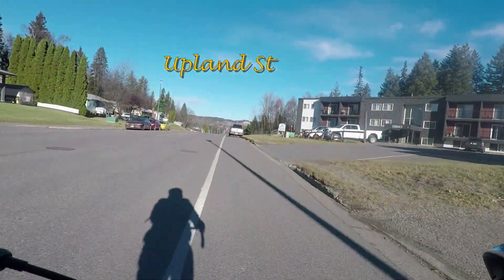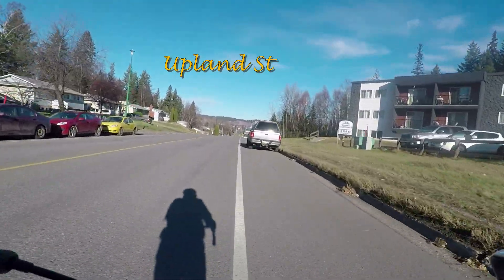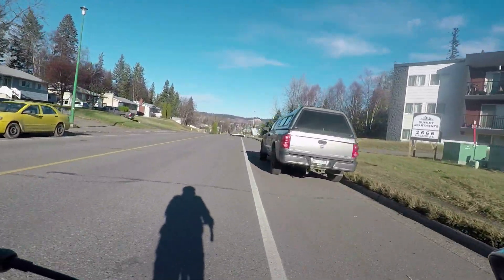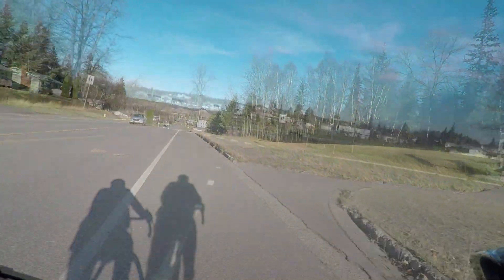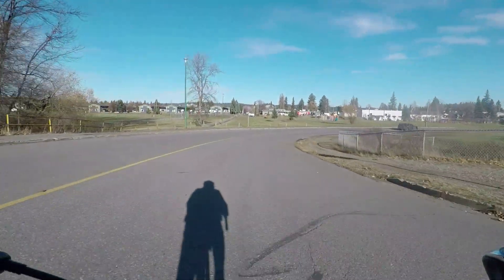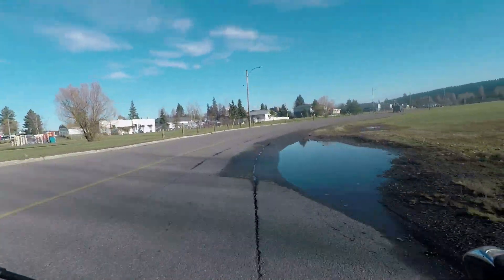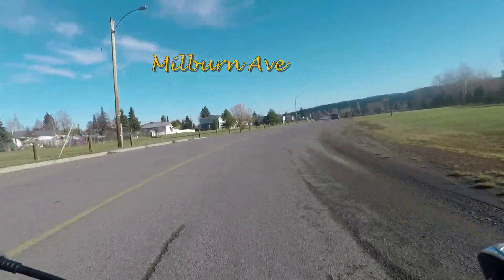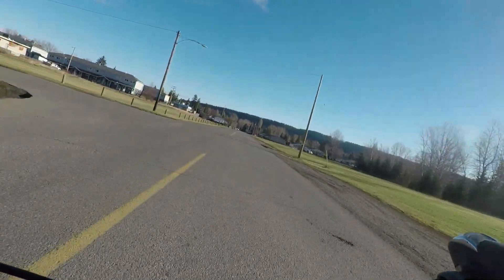As you can see, people park in the bike lanes in Prince George. It happens all the time here. This is where you really love riding a road bike — they're so fast. You just glide around this corner at great speed. That is the actual speed I'm going; I didn't speed the video up at all.